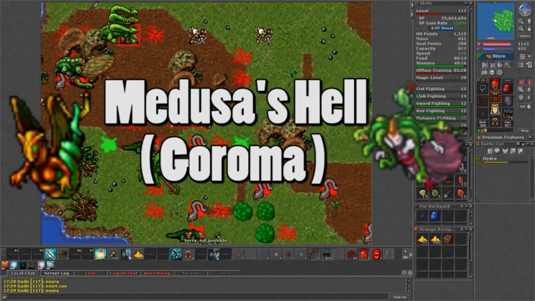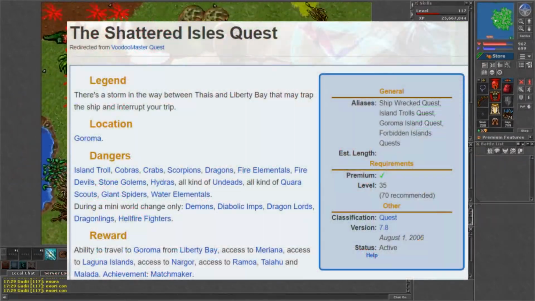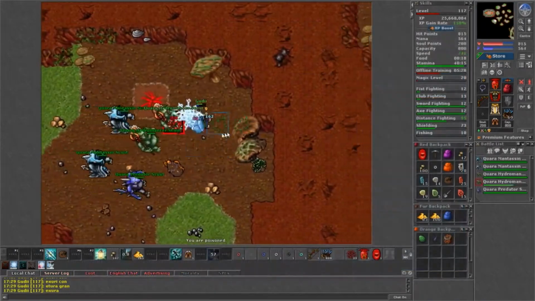This time I'm going to show you the Medusa cell of Goroma. To get here you need to do this quest up until you get access to Talahu, the island of the Hydras, and fix the teleport there.